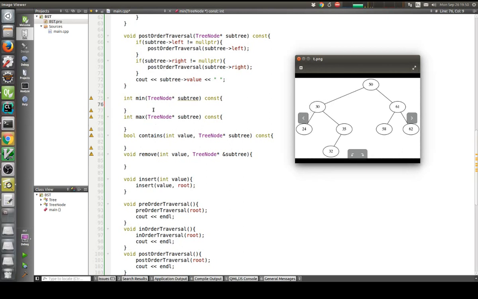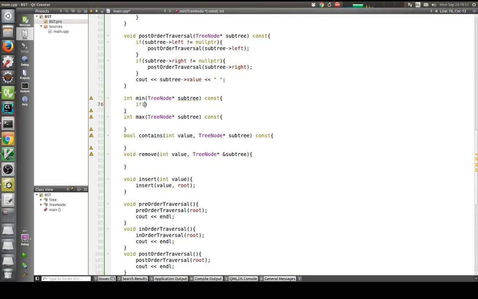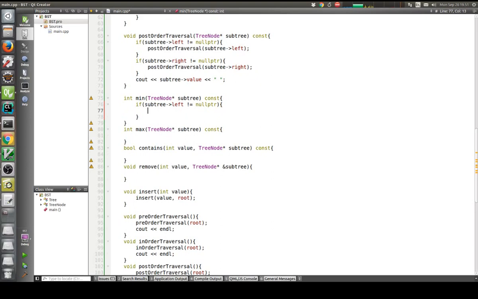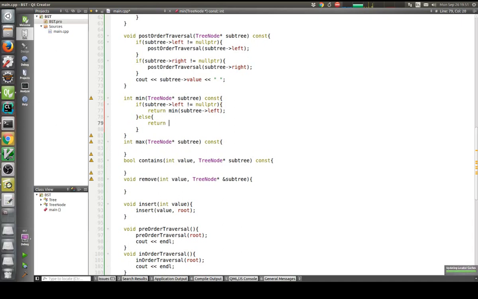Okay? So we can simply say that if there is a left tree, then it's the minimum value of that tree. And we can simply keep recursing until we get to 24, until we get to the left-hand side, and we say, what is the minimum of this tree? Well, there is no left-hand tree, which means that the root, the subtree where we are at the moment, must then be the minimum in the entire tree. So we can say, if there is a left subtree, then we can simply return the minimum of that subtree. If there isn't a left subtree, then we know that the minimum of the entire tree is just whatever the value is where we are at the moment. So in that case, subtree.value.